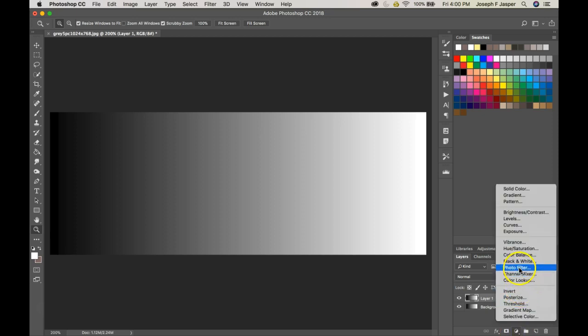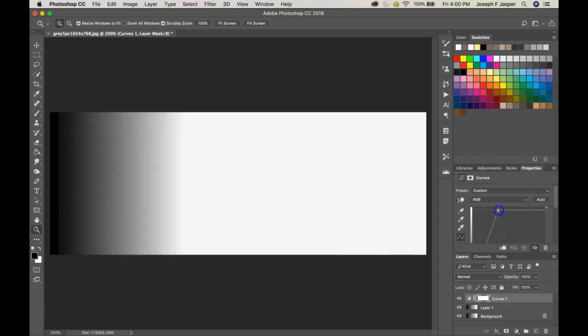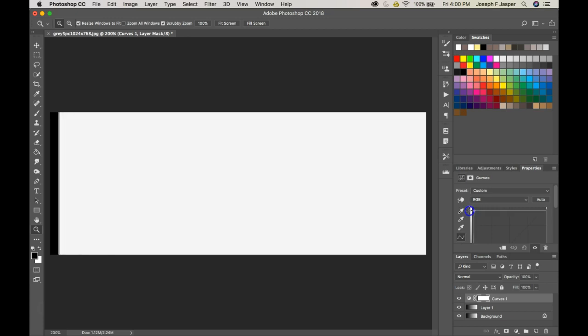So another way to adjust, of course, is to use something like a curves adjustment layer or levels or something like that, and adjust the white point and you can see once again, if there's no information at the black end, if it's 0, it's still 0.